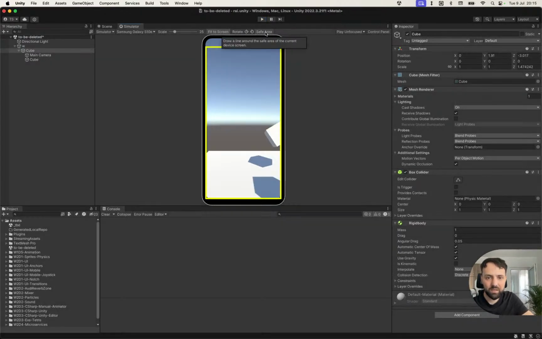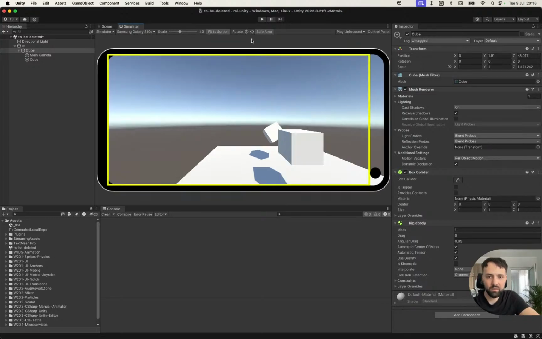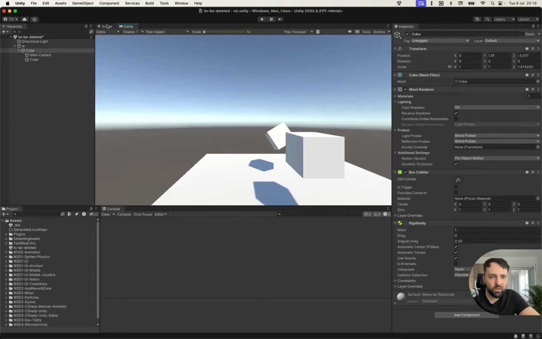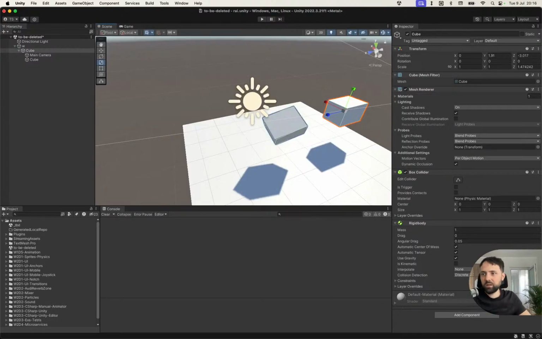And you can display the safe area, and the safe area means where it's safe to put your UI, because for example you have this punch through camera here and you don't want any buttons there, so you have this safe area for your UI, right? And you can rotate it like this, right? It's basically simulating how it will look on your target device. Good.